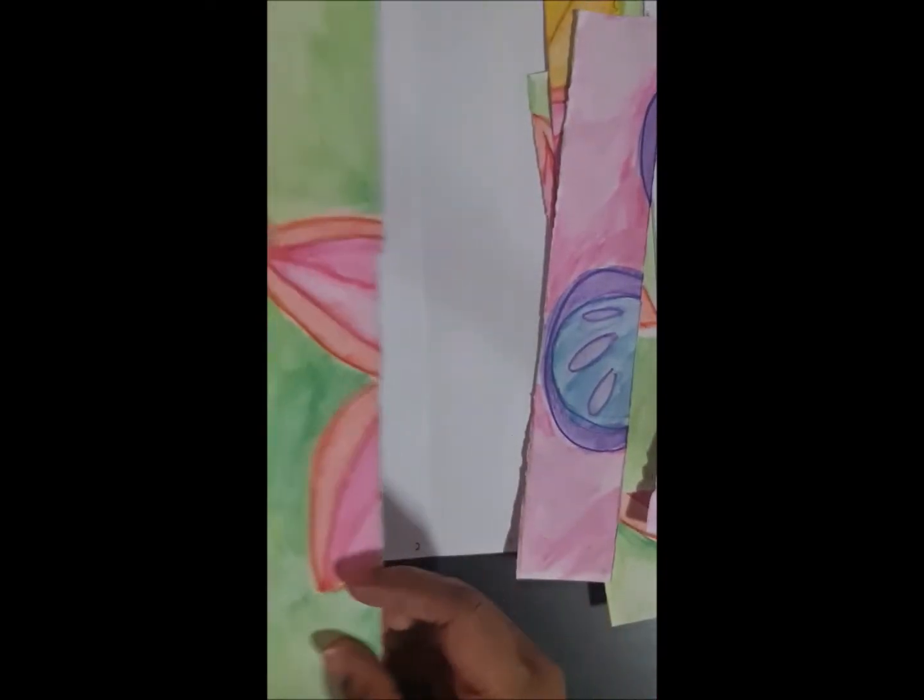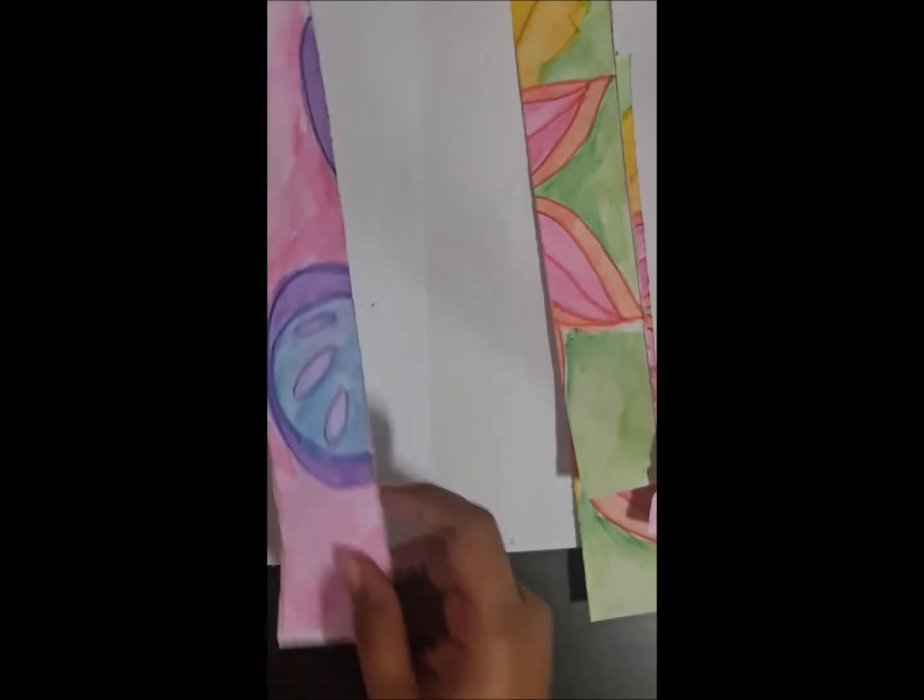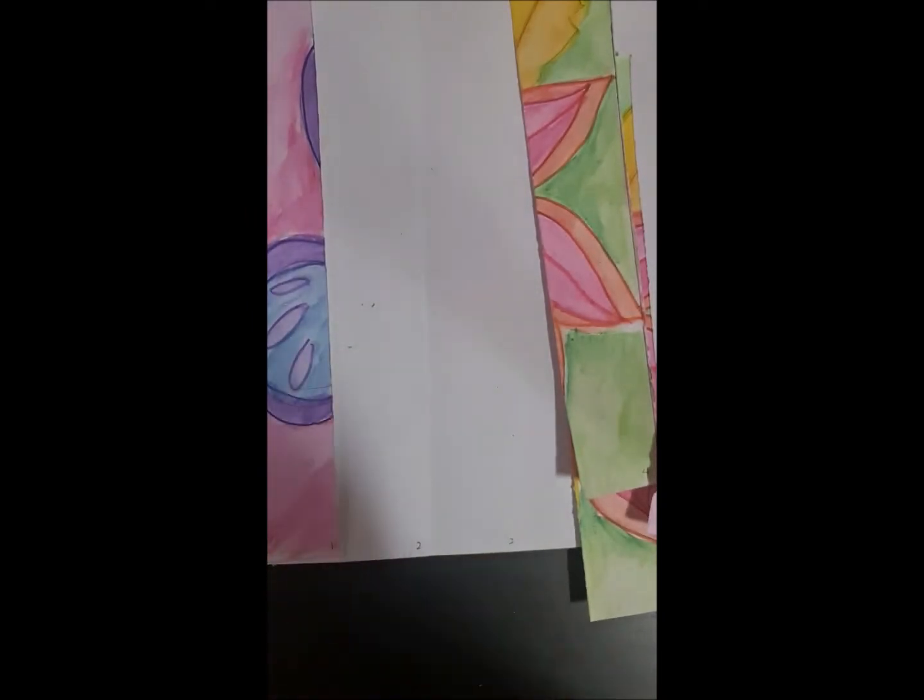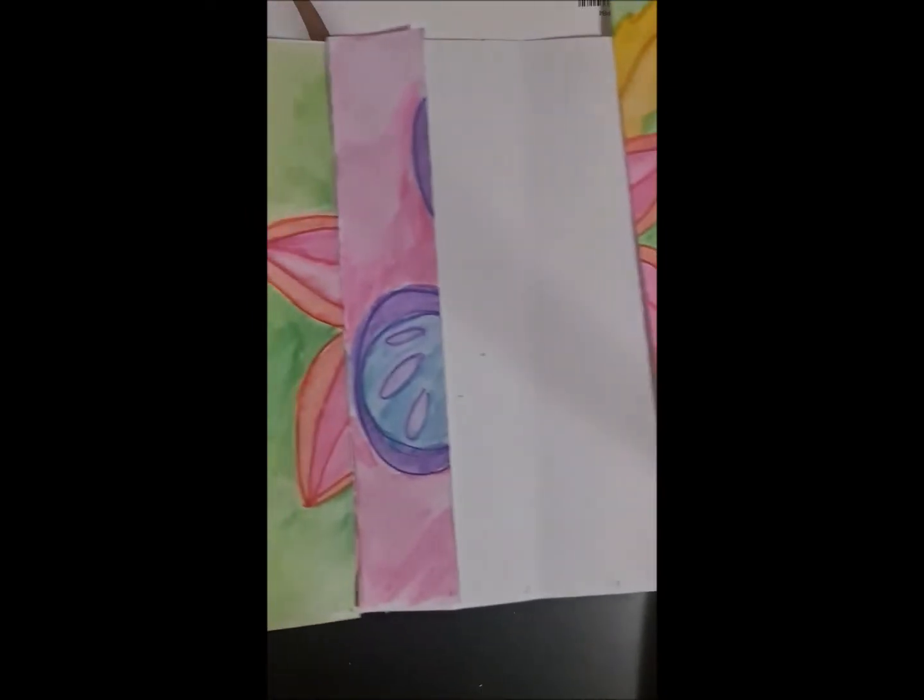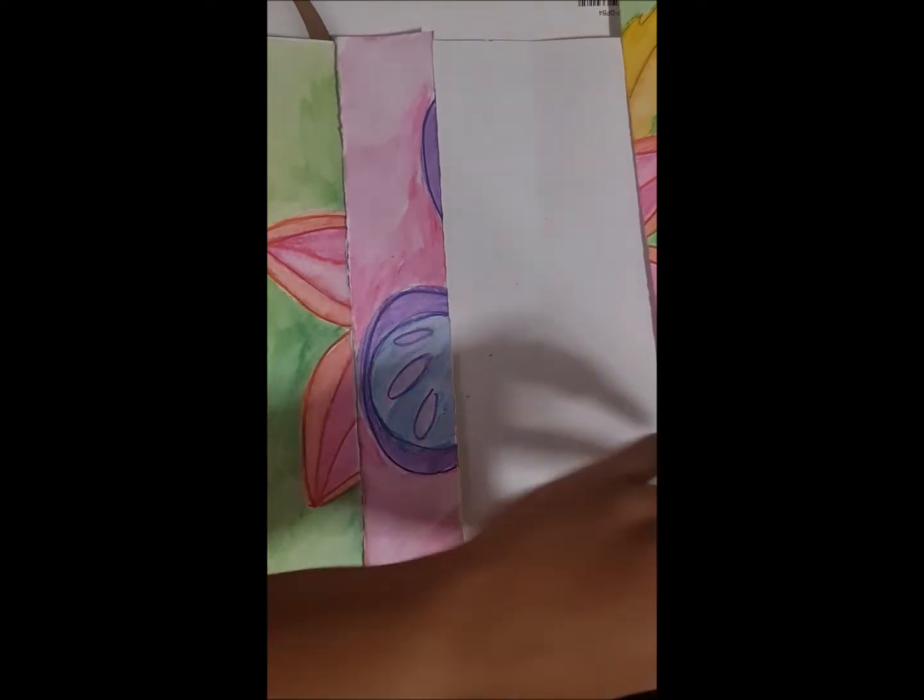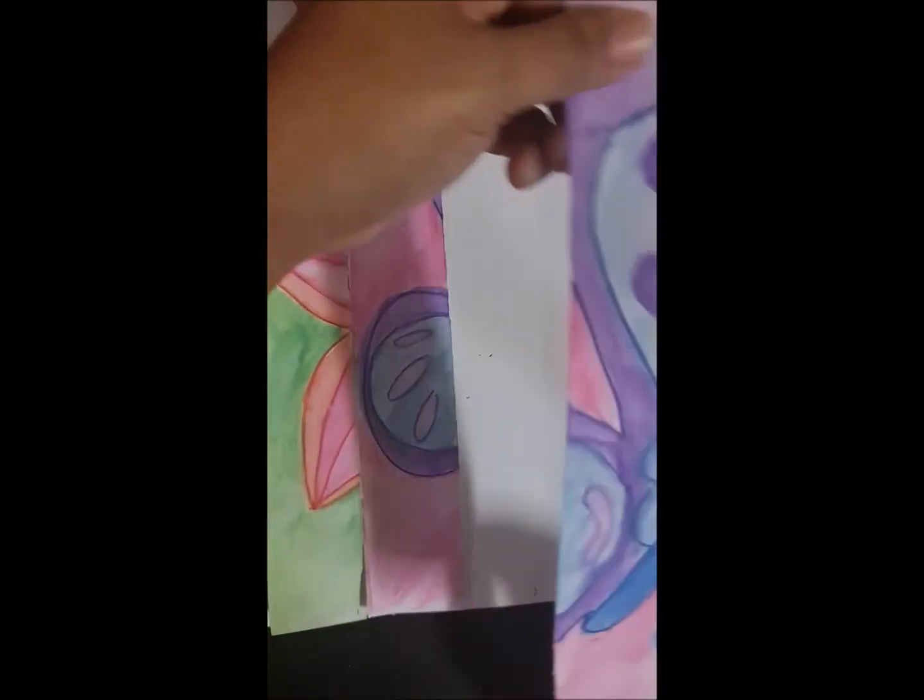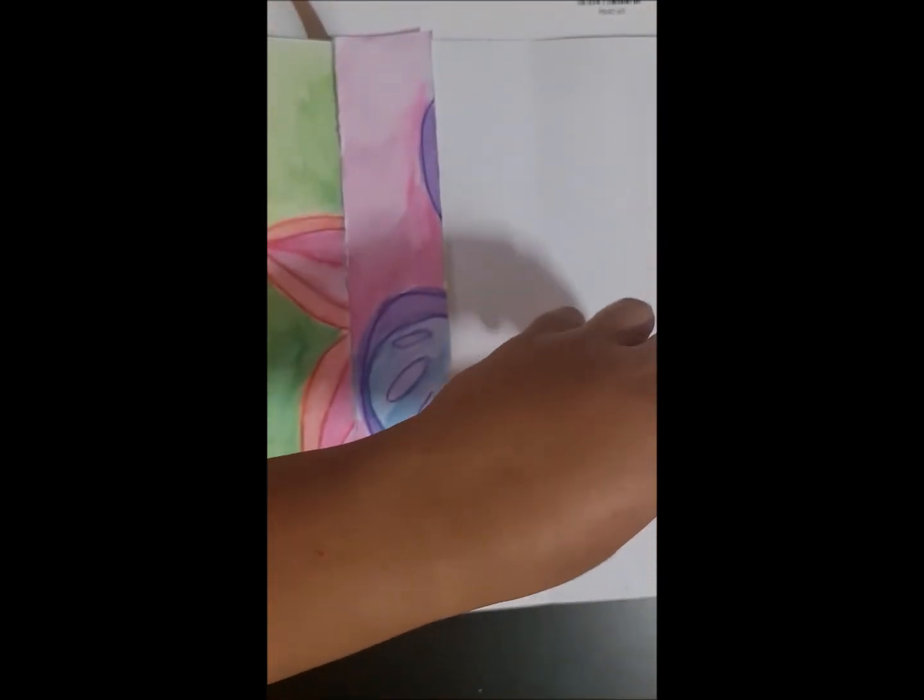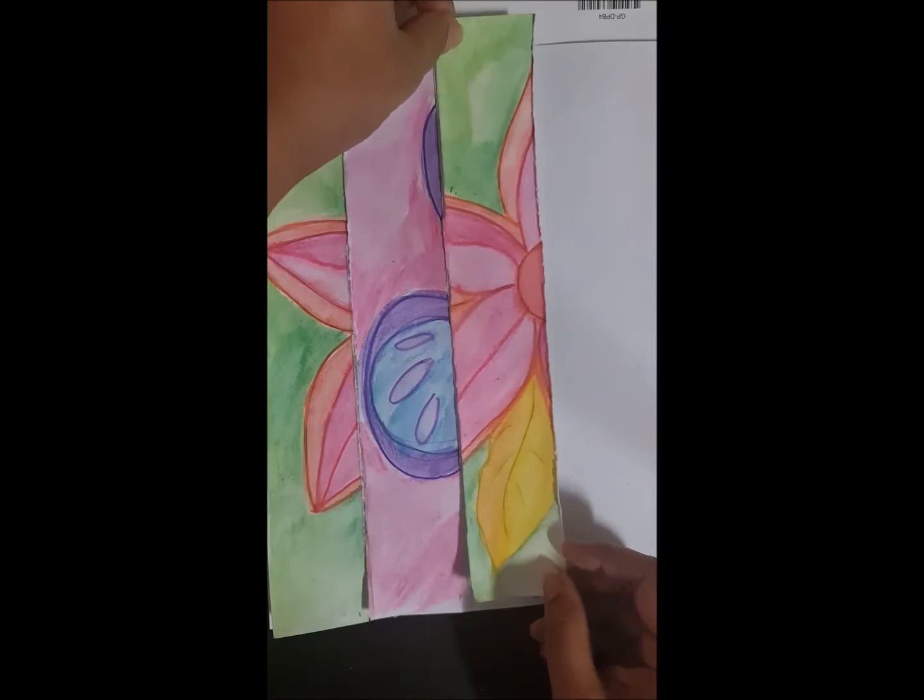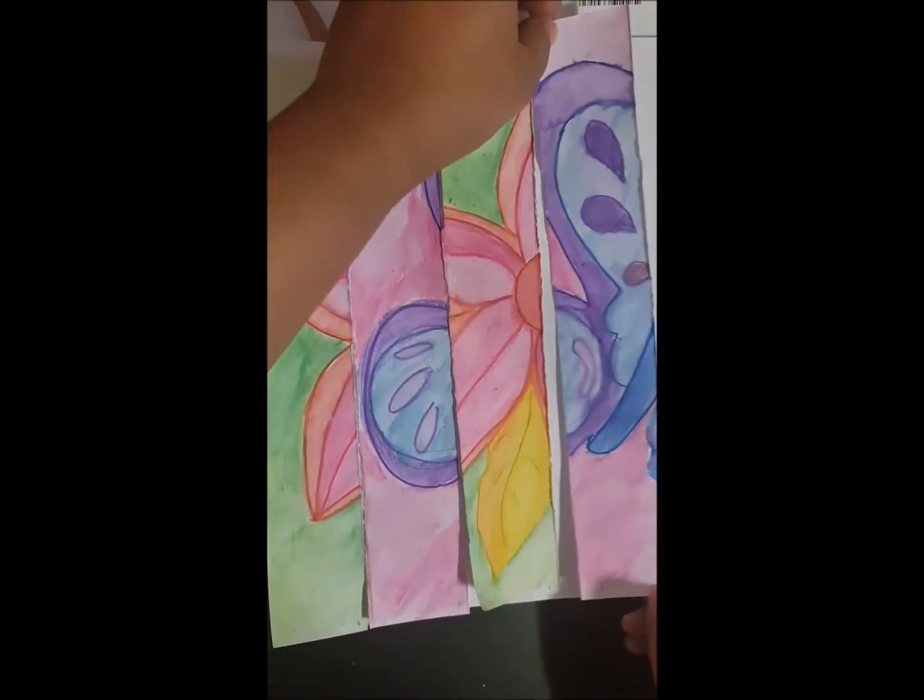So the first picture I'm going to paste is this one, followed by the one labeled one in this part. So there will be - this is how it will look like. Picture one, picture two, and then we take number two, the one labeled two for picture one, and then followed by the one labeled two for picture two.